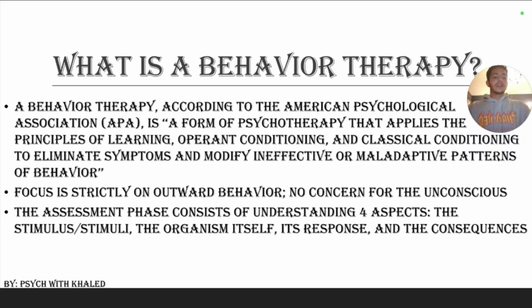Now, unlike the psychoanalytic theories, in behavior therapy, the focus is strictly on outward behavior that can be observable and measurable. The assessment phase consists of understanding 4 aspects: the stimulus or stimuli, the organism itself, meaning that behavior therapy doesn't only work with humans, it actually can happen to animals as well. The organism's response, and lastly, the consequences.